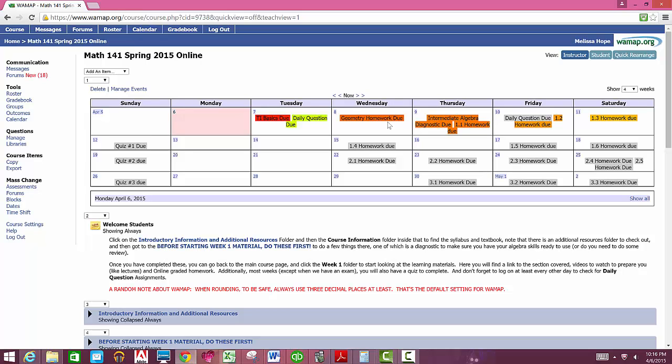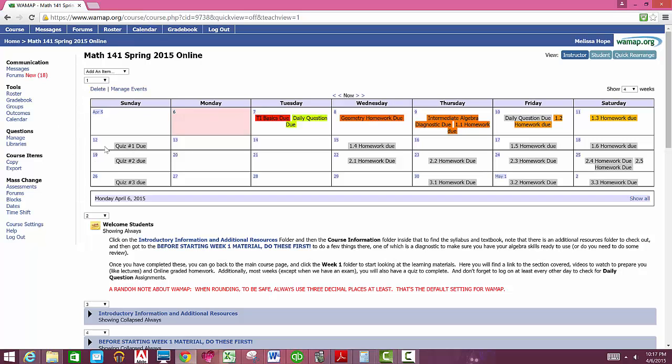If you read the syllabus, you will have read that my daily question is my way of making you get online on a regular basis. So they pop up 2 to 3 times a week, and you should be getting on every other day at the very least to make sure you don't miss anything. The other thing is, this is on a regular basis, and you always know they're coming.